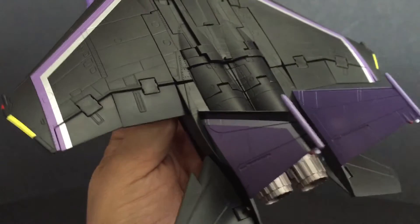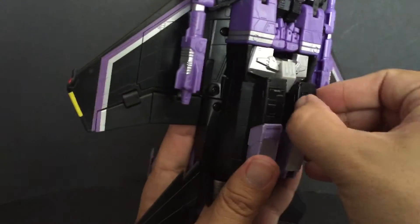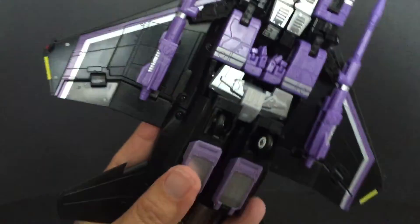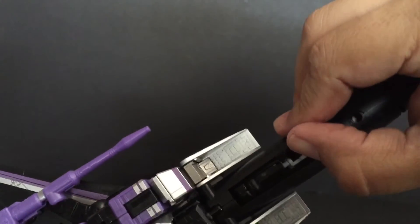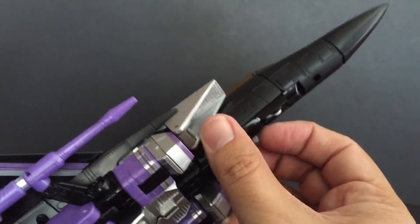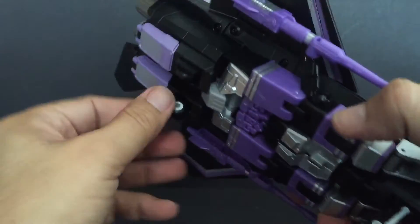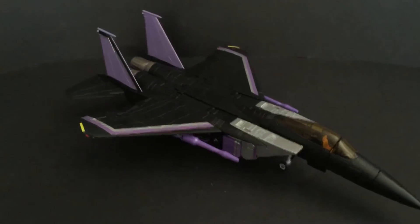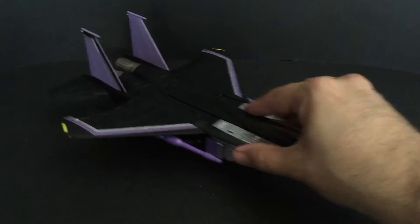You just push these legs together — finishing touches, bring the wings down. What's amazing is these wings are on really tight, and on the official MP11s they pop off — Starscream, all of them always pop off on me. Looking at the bottom, you have your wheels and landing gears here, and this little tab opens up to bring down the landing gear. They roll a little bit — not too shabby. I like how they have the white walls on the inside of the tires. And there he is — Skywarp in his jet mode. I think he looks really good, just like MP11.